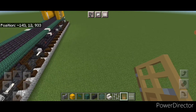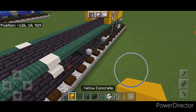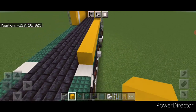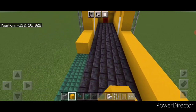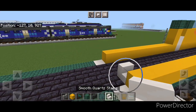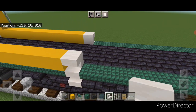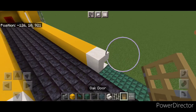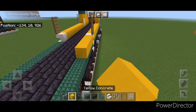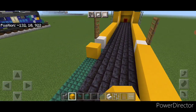Then, we're going to come up front, and on each of these outer edges, we're going to start up here with yellow concrete, and we're going to bring it down, stopping before this smooth quartz slab on either side. Then, right here, we're going to put an upside down, outward facing smooth quartz stair on either side, and then put a door above each of those stairs. Then behind this, we do a layer of yellow concrete all the way to the back on either side here.